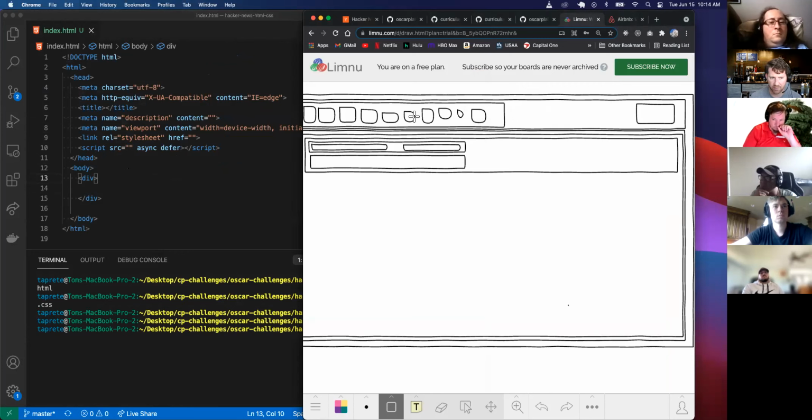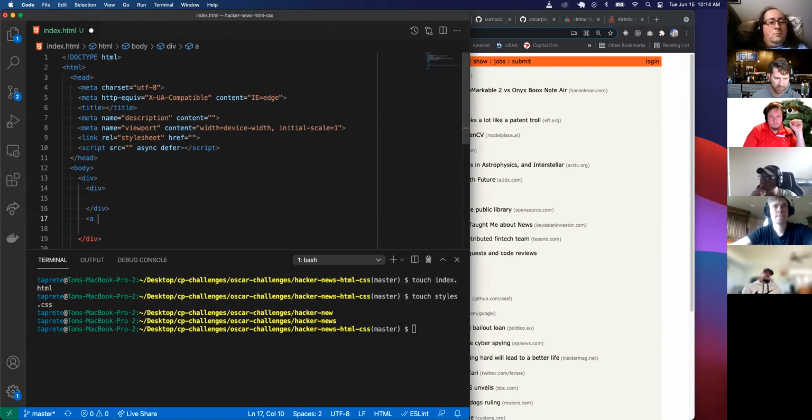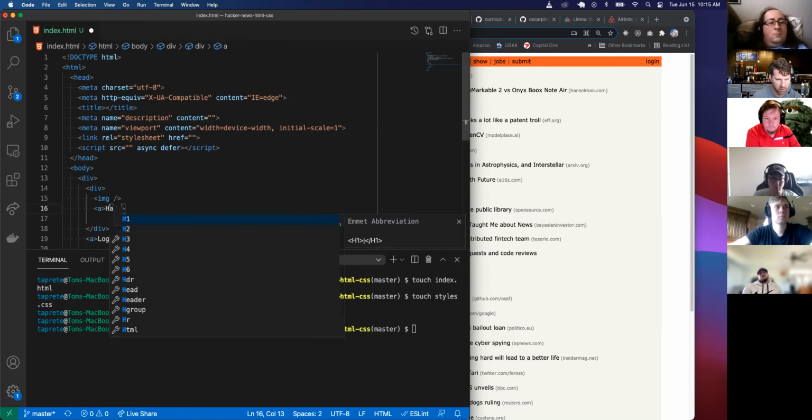So I could say div, everything in there. And then here, I guess this wouldn't be a div. This would be an A tag or something. Let's keep that login. Then in here, I guess I had an image for the Hacker News. And don't worry, I'll fill out everything else. I'm going to create a div, or I guess these would all be links. Again, I'll do Hacker News.